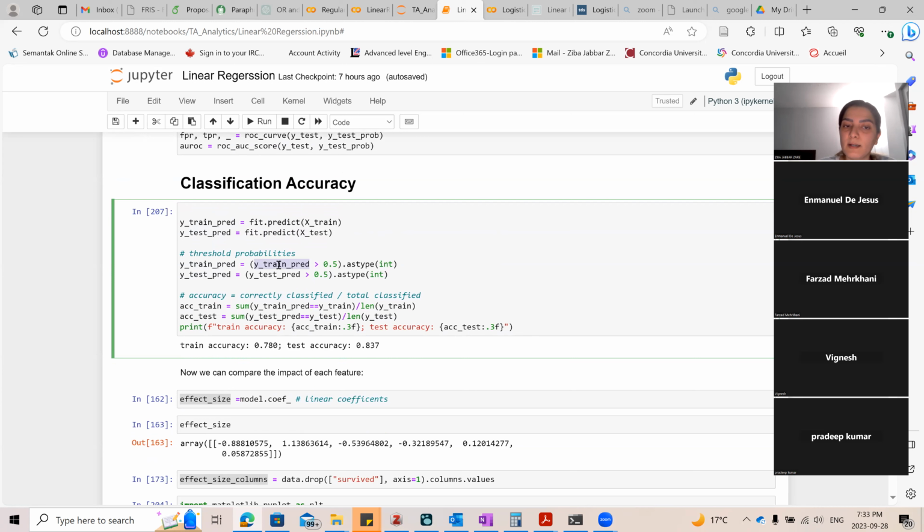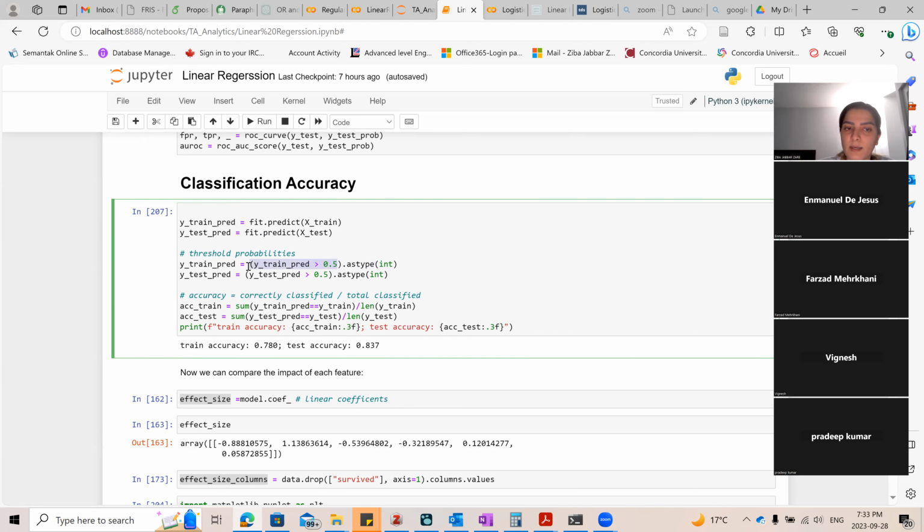And now I can use the threshold I told you here. If the prediction is greater than my threshold, which is 50%, I'm changing the result to integer.